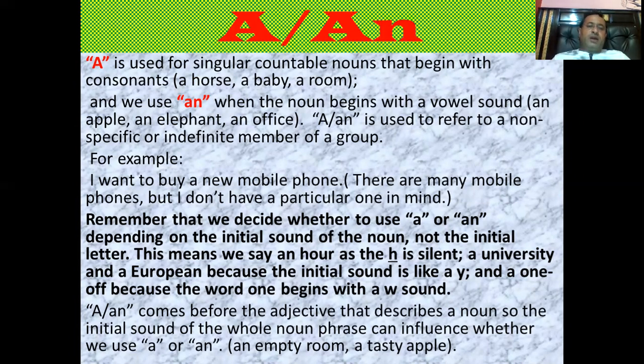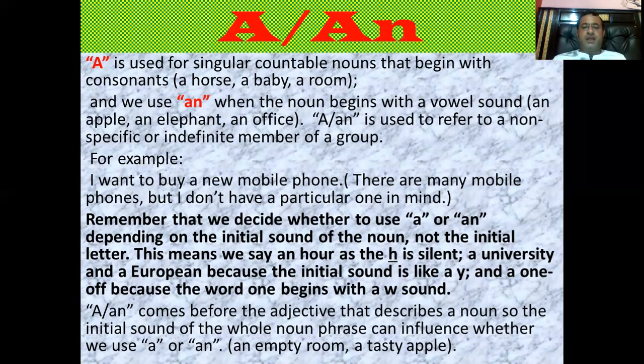Now, I want to buy a new mobile phone. So there are many mobile phones, but I don't have a particular one in mind. That's why I used a. So remember that we decide whether to use a or an depending on the initial sound of the noun, not the initial letter.